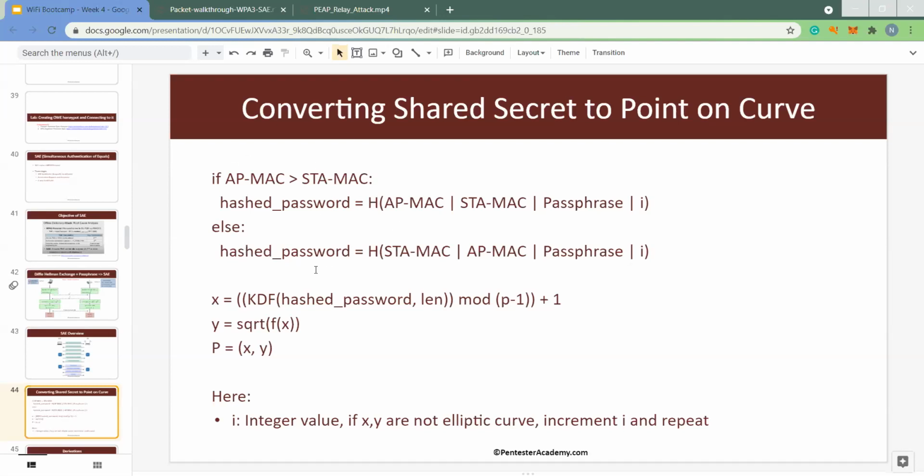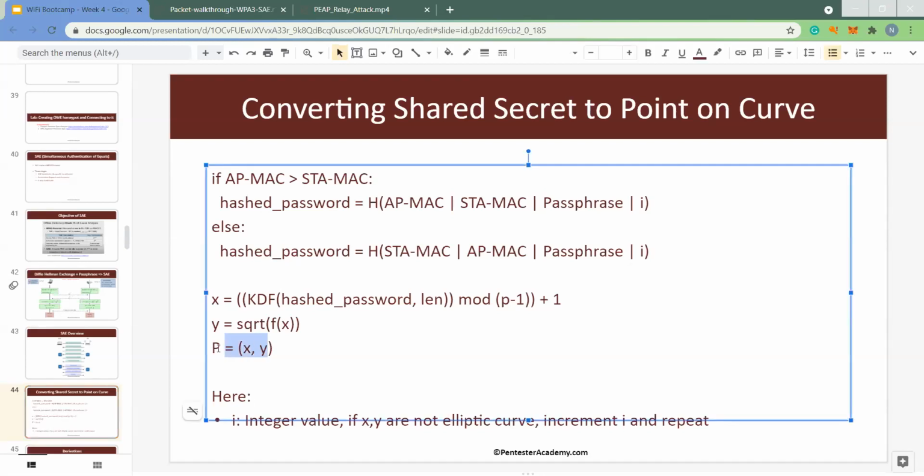Here we are doing some derivation, and by using this derivation, we are finding a point that is called X and Y. Let me explain it very quickly for those who are intrigued about it.